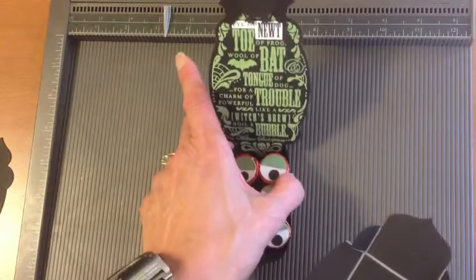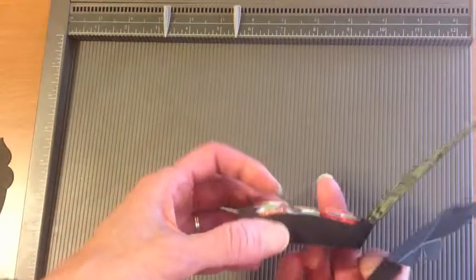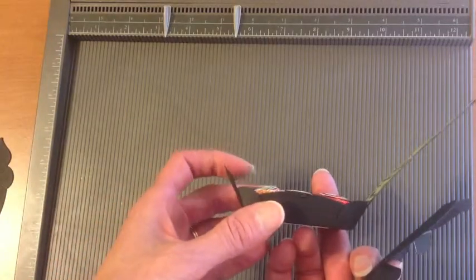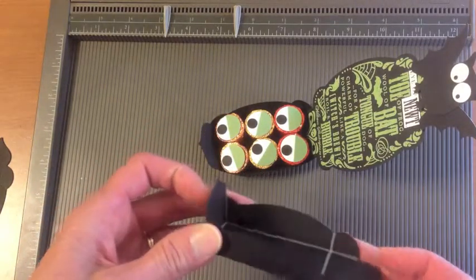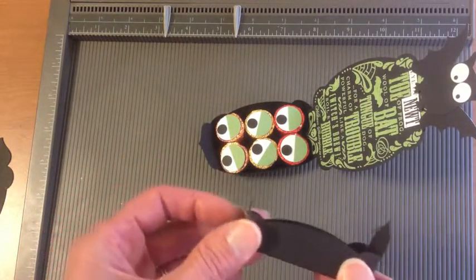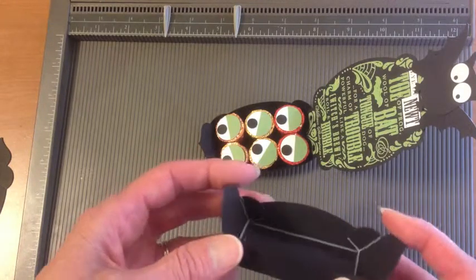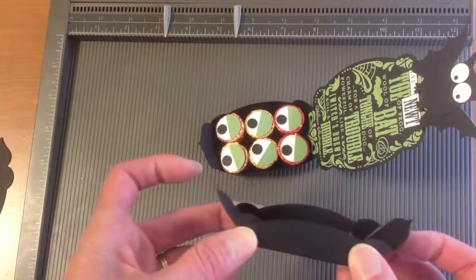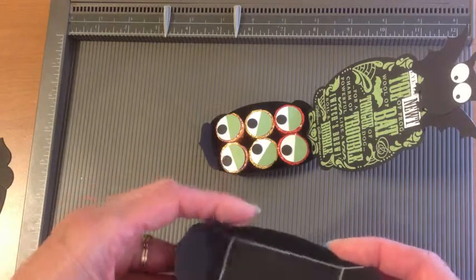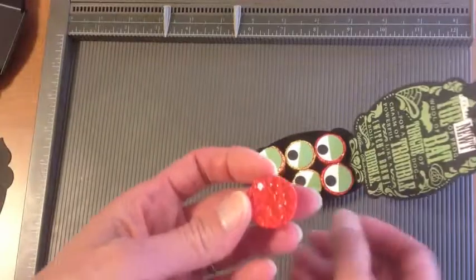A little tip for you: when you go to assemble your lower portion, you want to tilt it so that all of those Rolos will fit in there. You don't want to put it together completely straight for this project, because you will not get all of the Rolos in there. So what we're going to do is use glue dots and angle it out like this. I just used glue dots to assemble that, and then with the Rolos to decorate them.